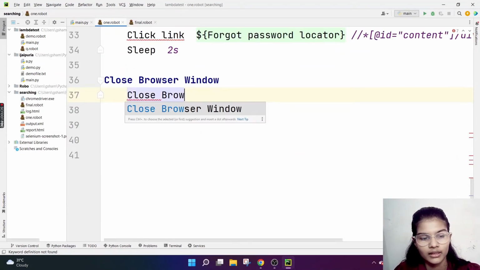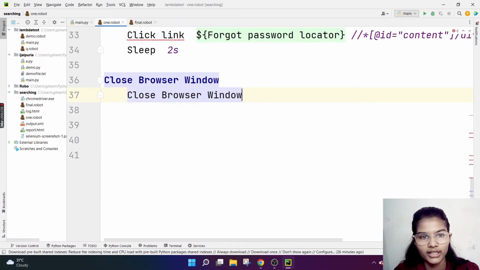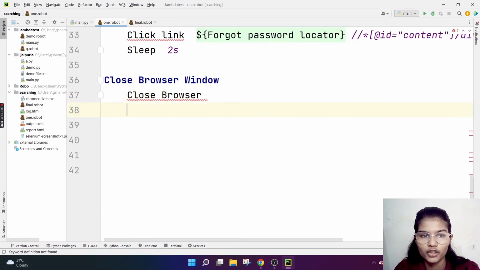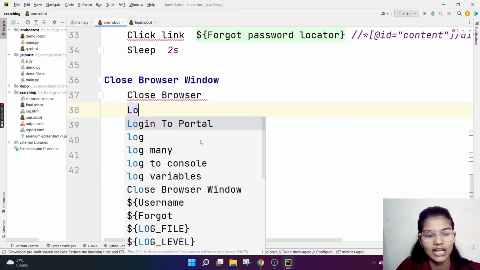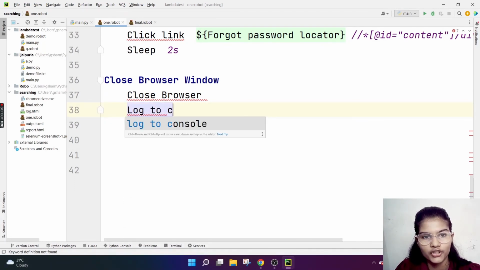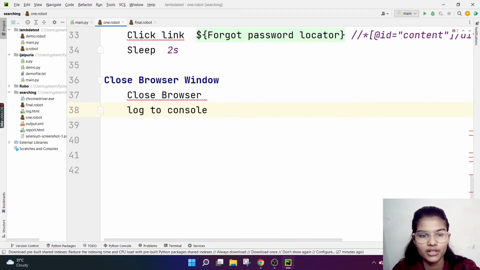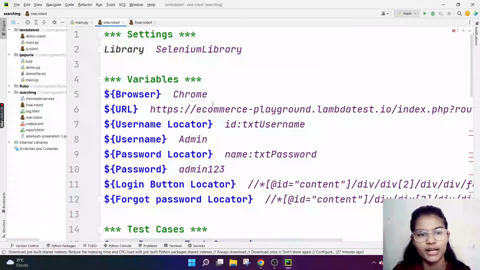Close browser. Okay, only the close browser, not the window. And we have log to console. This particular function, and in front of that we can write test completed, right? That's what we have to do over here in that particular manner.